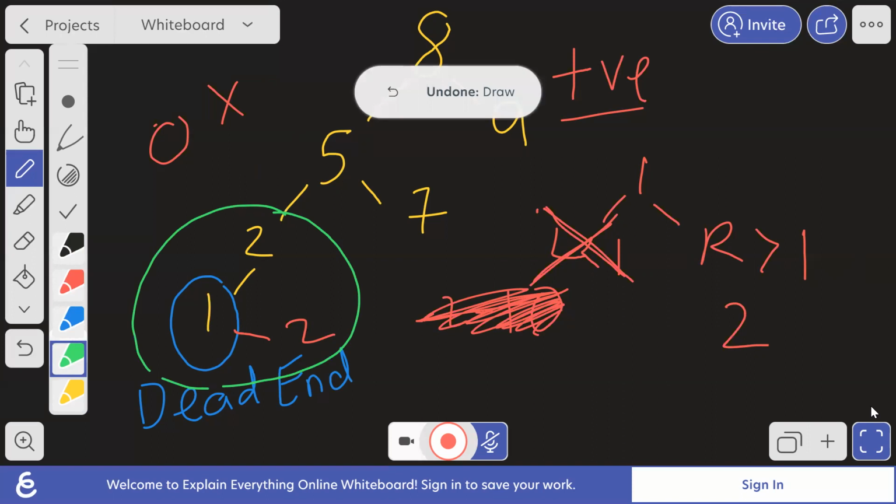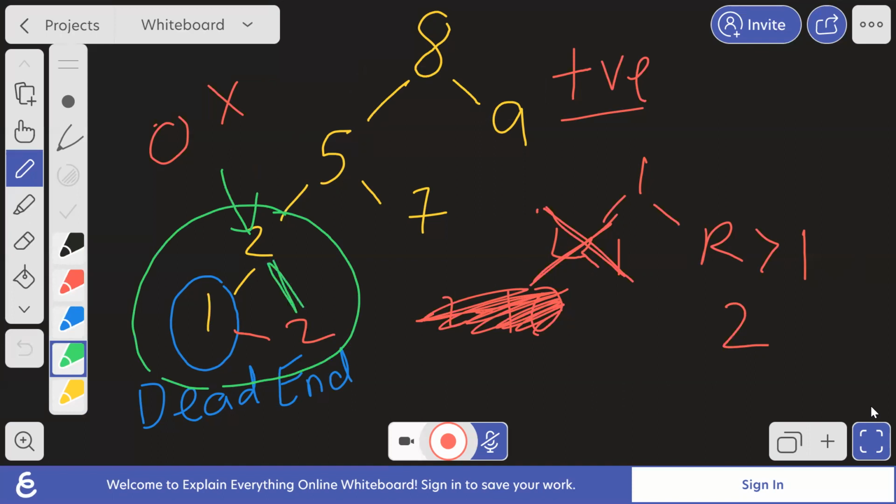All the elements to the left of this 2 have to be less than 2. But over here 2 is equal to 2, right? See, 2 is equal to 2. So this will not be a BST anymore. That is why there is no option for me to put anything on the right side of 1 also. When I can't insert to the left or right, I have found a dead end.